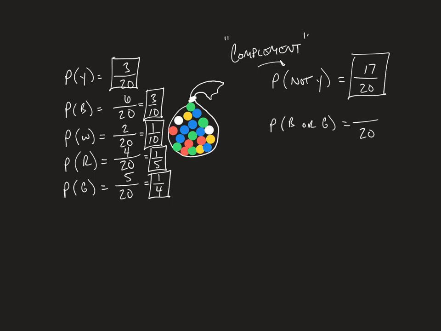Finally, what's the probability of selecting a marble from this bag that is blue or is green? So any marble that is blue counts, and any marble that is green counts in this category. And it looks like there were 6 blue marbles, and there were 5 green marbles. So it looks like there are 11 marbles in this bag that are either blue or green, and you can't reduce that fraction either.